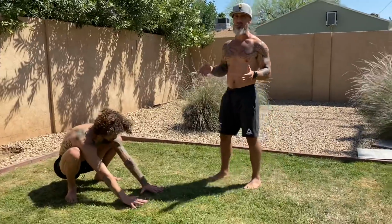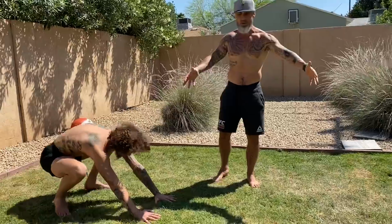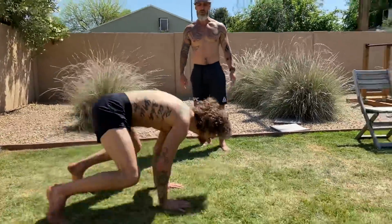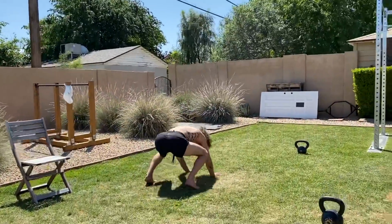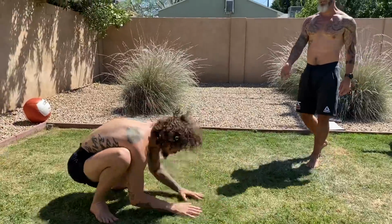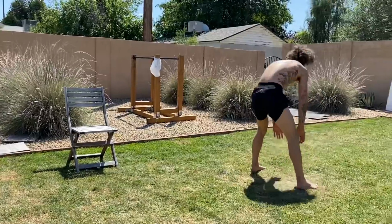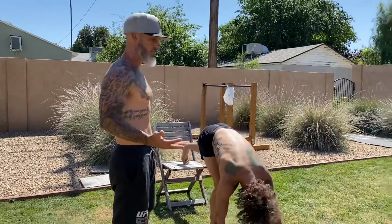Now, if you guys are stuck inside and don't have room, you literally could do this for 5 feet and then move back, okay? But 30 seconds of movement, Shug's gonna hop forward, he's gonna drive into it, just go two more, boom, one more, and then he's gonna crawl backwards, so reverse crawl. He's gonna get back into the frogger position and then he's gonna hop again. So again, you just go 30 seconds of work, okay? So now you'd be resting for 30 seconds and then we're gonna go right into an elevated foot push-up position.